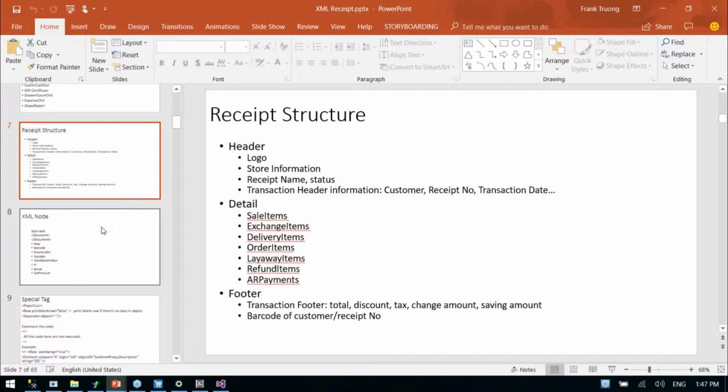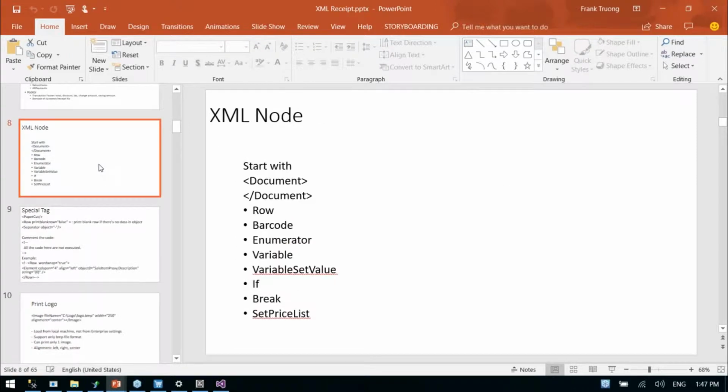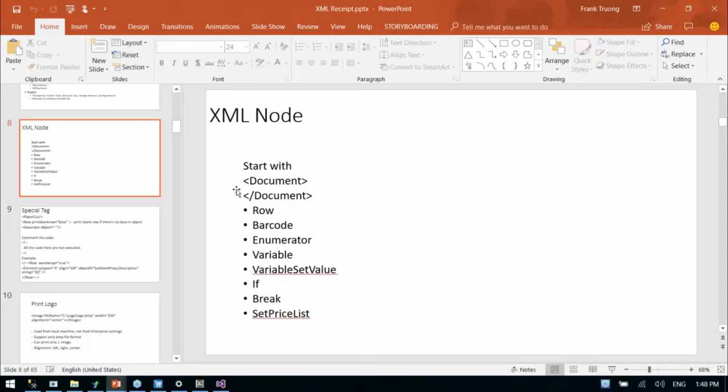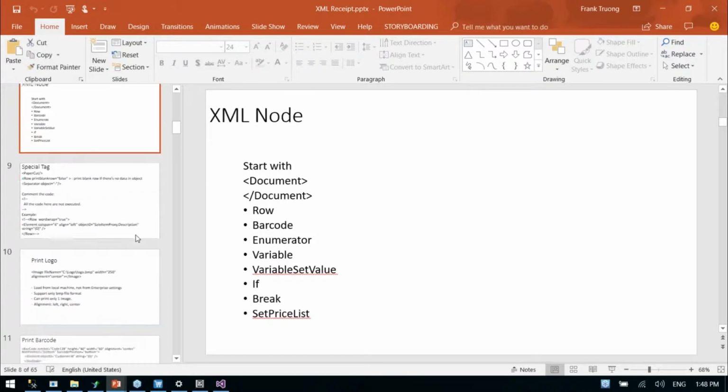We have a special note in the XML code. For example, it starts with the document, it has a row, it's a barcode. But actually, you don't need to remember everything here. You just start with the default XML code and modify what you need to change, because the XML code is quite complicated to remember.